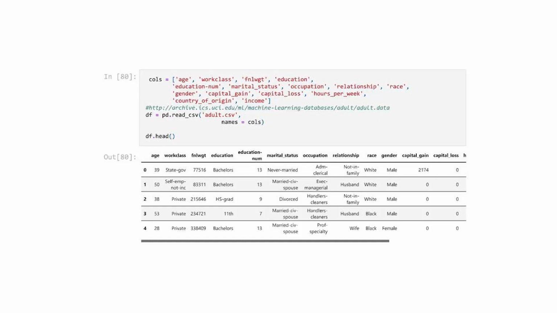Now to have an initial look at the data, you can use the .head function. By default, it will show you the first 5 rows of the data. If you'd like to specify the number of rows to be displayed in the head function, you can do so by specifying it in the parentheses. For example, if I want to display the first 10 rows of my data, I can write df.head(10), and it will show the first 10 rows of my data.